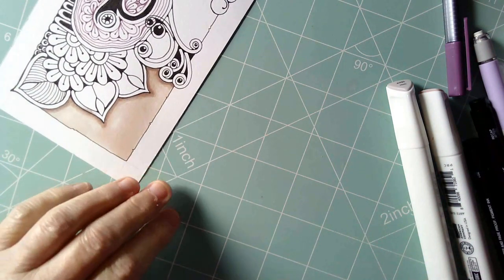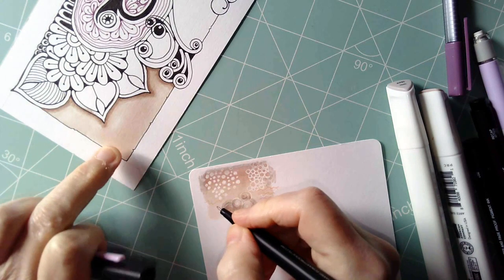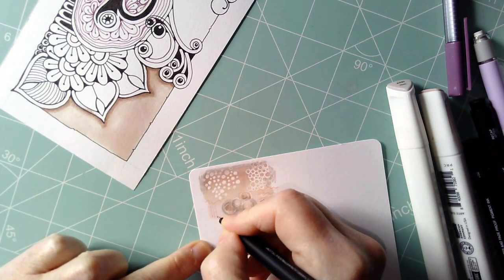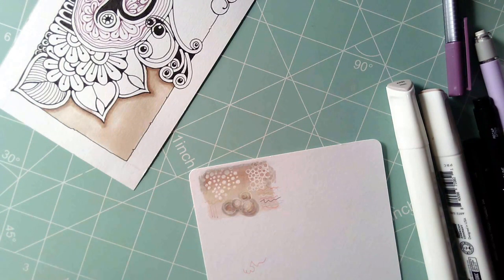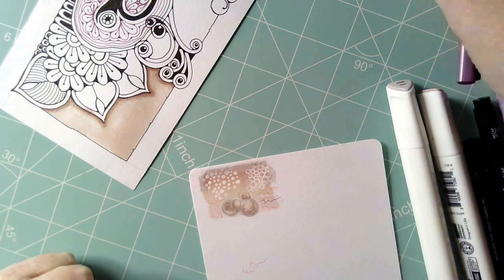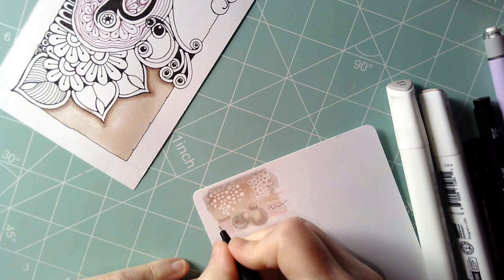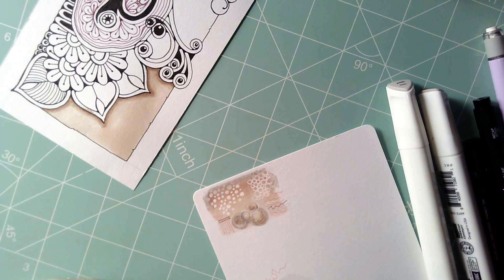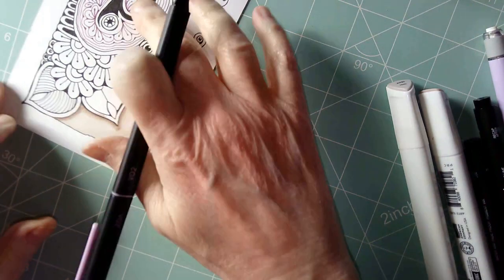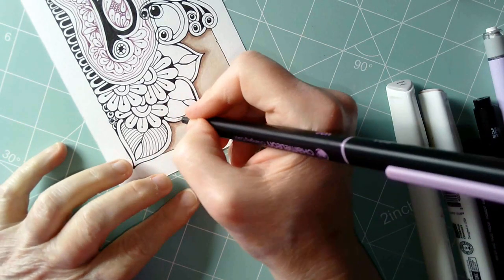Now I'm just going to check which pen it was I'd like to use, because this one, this here is that colour when it's dried. And this shows up very ghost-like. This one is a bit bolder, it's a bit pinker, but I'm not entirely sure I want that. This one is the purple I started with, which is too strong for what I'm thinking of here. And I have this one, which is a paler version of that. And I think, oh no, I've got this one as well, which is the brownier colour, which sort of ties in. But I think I might go with this paler version of this colour here and see how we get along with this. So I want to create a square grid.